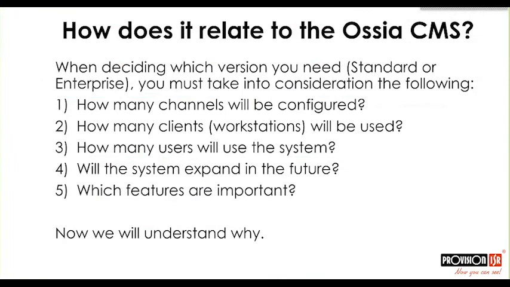Okay, so in order to choose which version is better for you, you need to answer the next few questions. Okay, how many channels will be configured? For example, the standard version has 256 free channels. You cannot expand it over 256 channels. So if you have 300 channels, the standard is no longer an option.